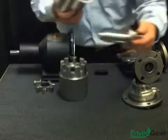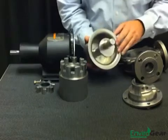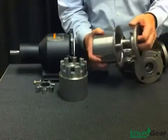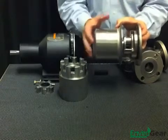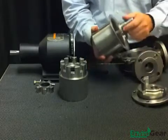Discussing further the feature of the between-the-bearing support system, you can see that back inside the containment can is the rear support for the spindle. The spindle is then again supported at the crescent and back up in the head. So when fully assembled, we have two points of support for the rotor gear and two points of support for the idler gear, greatly reducing deflection within the pump and thereby reducing the premature wear that can occur.